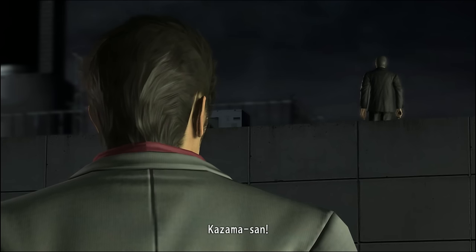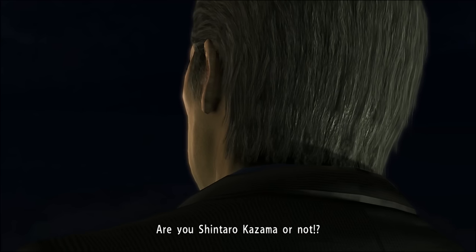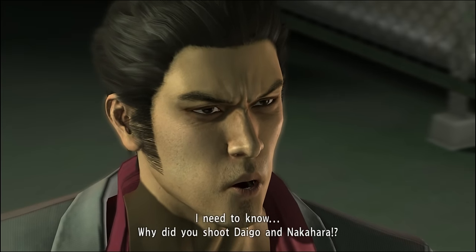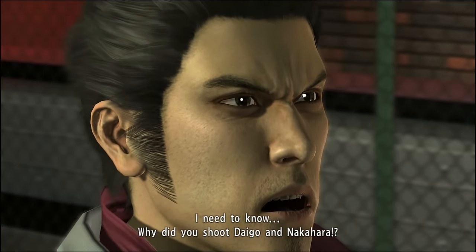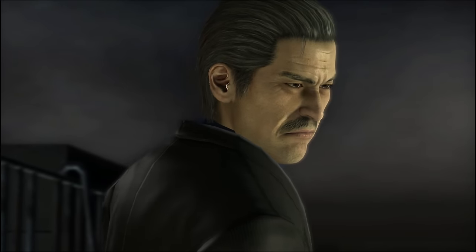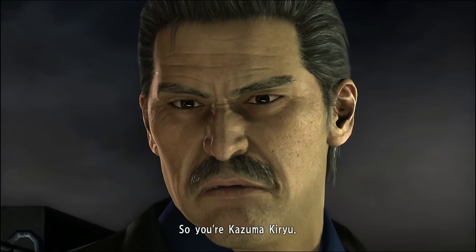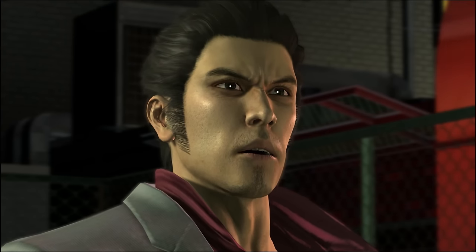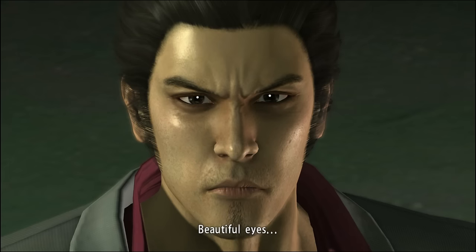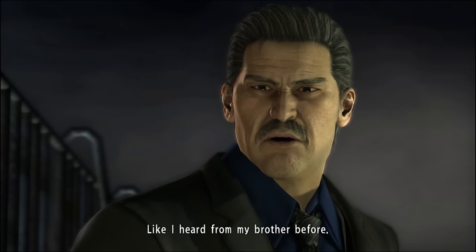Oyasa! Anta. Anta. Kazama no Oyasan janai no ka? Doushite? どうして大吾中原を撃ったんだ! ユーガ… キリュウカズマか? Beautiful eyes. Like I heard from my brother before.